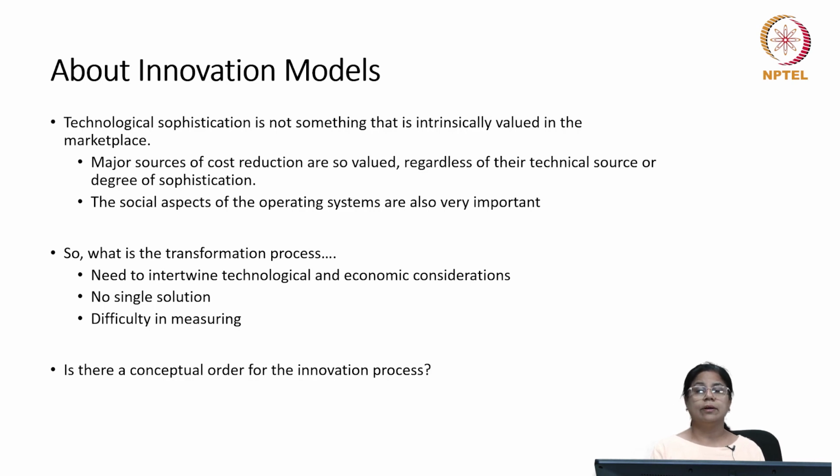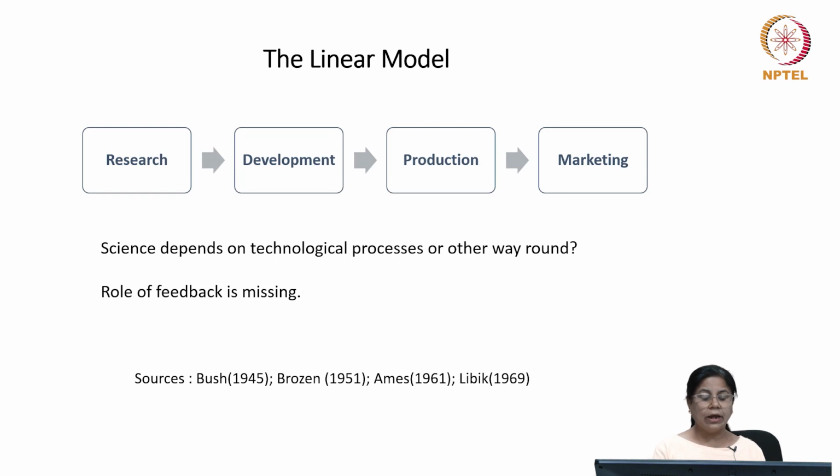That is what we are trying to understand through these innovation models, which have been talked about in literature for quite some time. So let us begin with the linear model. This linear model essentially has a one-dimensional understanding of the process of innovation. So we begin with what we call research. Essentially, a certain amount of basic research goes into a certain field of study, and there is a potential that using that a prototype can be built.